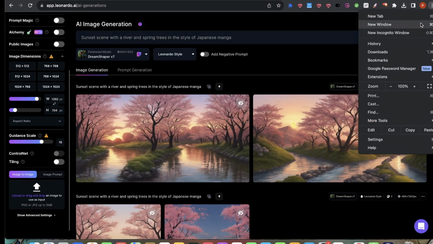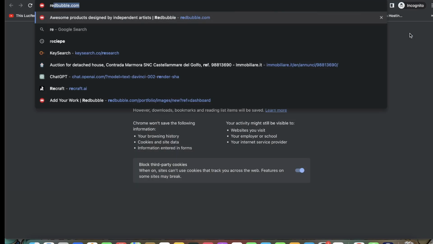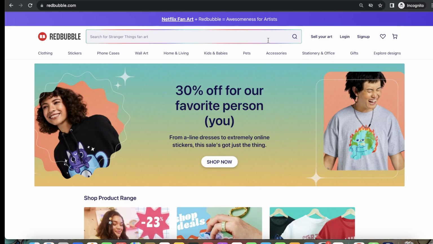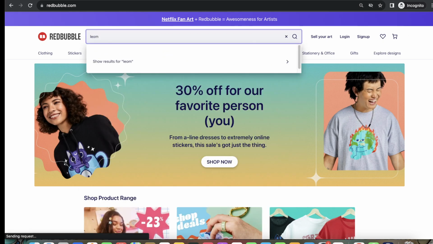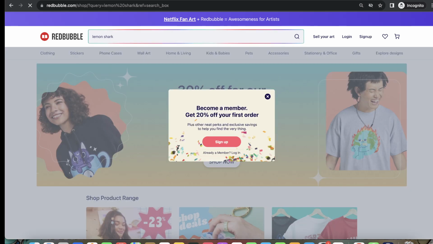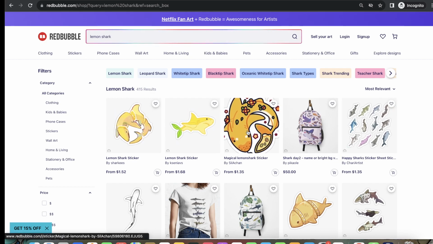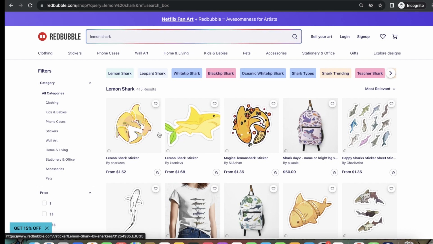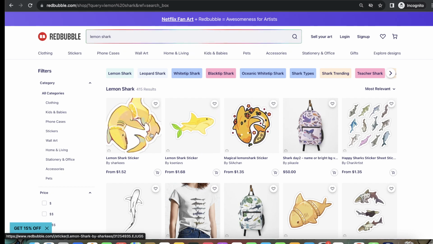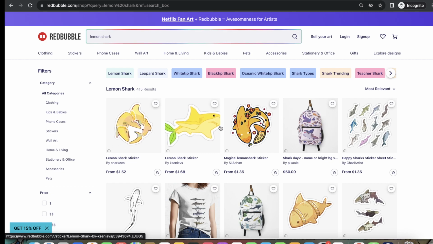If we go over here to Redbubble, let me go in an incognito tab here, and I search redbubble.com, and let's just use the lemon shark example. If I search here lemon shark, let's just assume for a second, 415 results. Let's just assume that these are all my designs from different stores. This one, and this one, okay? And I'm making money off these designs. Well, logically, if I'm making money, that means there's other people making money too. Not everybody is going to like my designs.